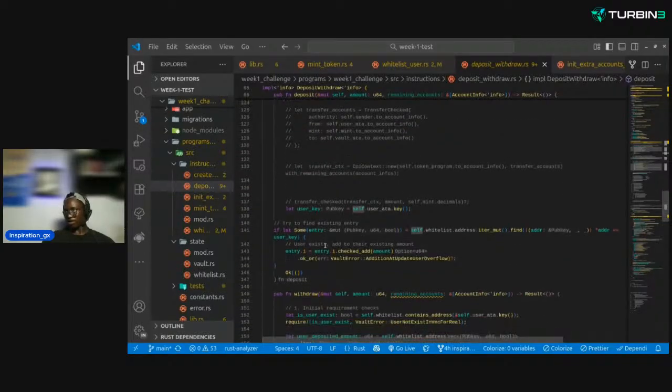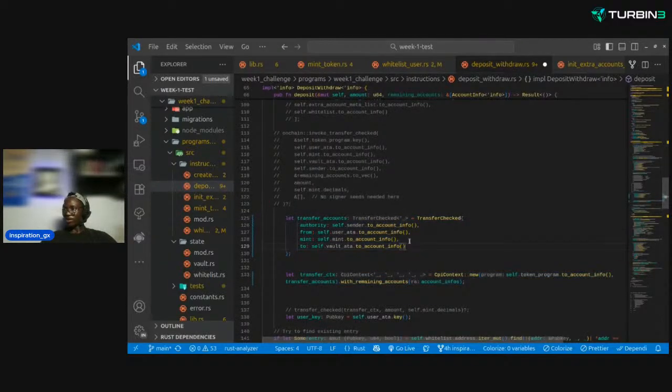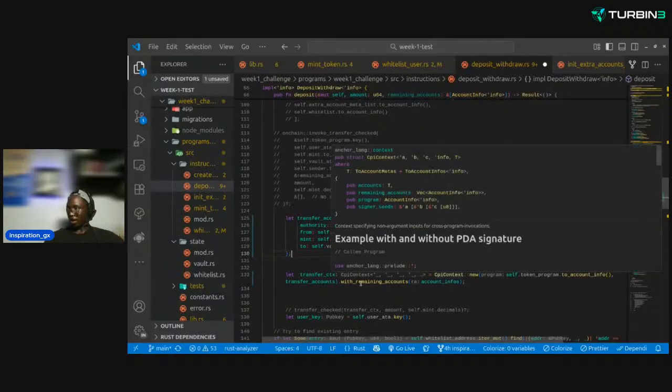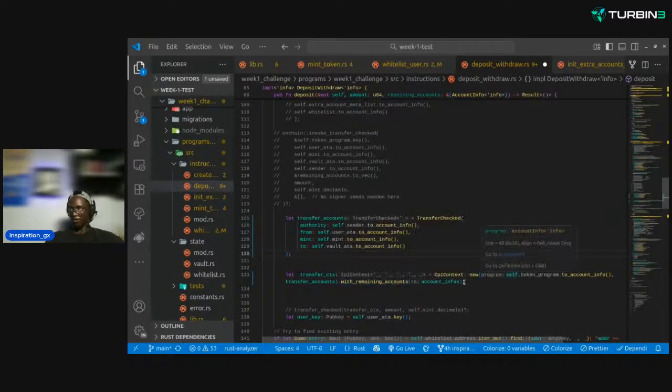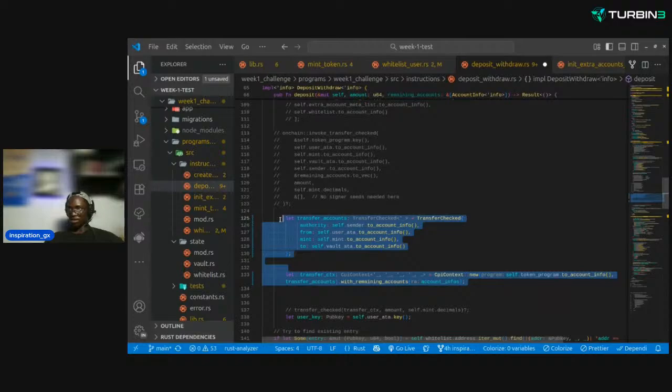If you try to do this transfer checked that I was talking about, it will fail, because at the moment this SPL token transfer interface does not have the capacity to add the extra accounts that you need for your transfer hook. In any transfer, you need to pass the extra accounts that you need in the transfer hook. So at the moment, this will not go. Even if you are doing it with remaining accounts, it will still fail for some reason. So this did not work.